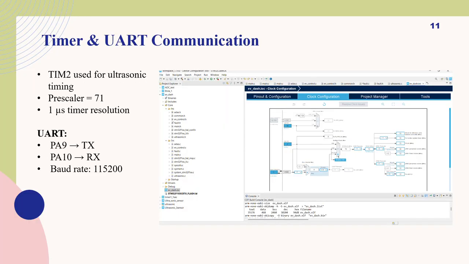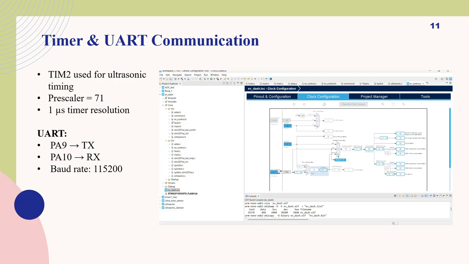Next slide. In this internship, I have implemented many projects like Blink LED, ADC test, EV dash, next ADAS, UART, FSM, ultrasonic timers. These are the projects we have implemented, and the major project is the Python EV dashboard.